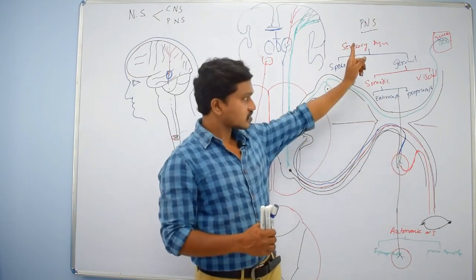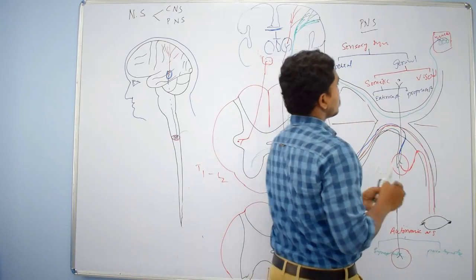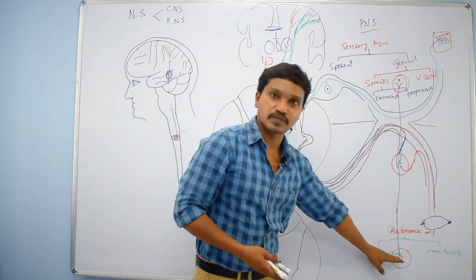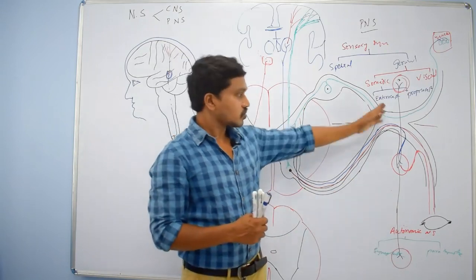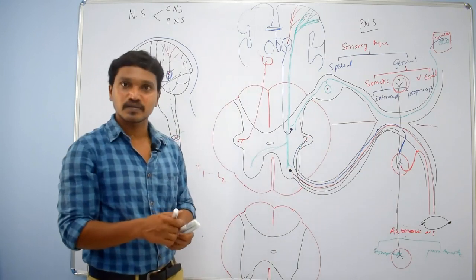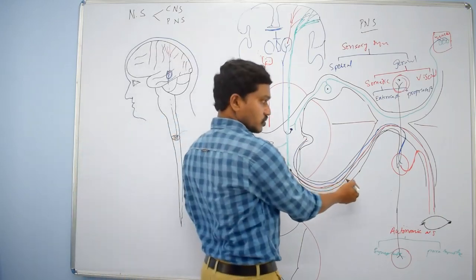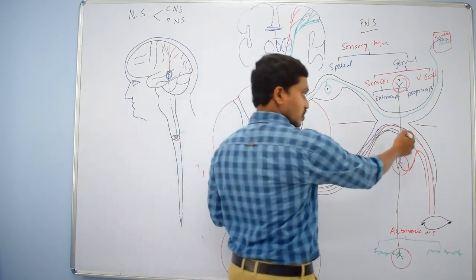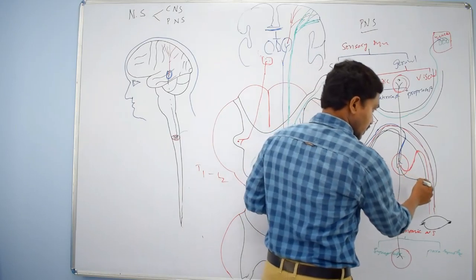Right? Once they ascend up, these neurons will synapse there. That means somewhere there will be one more ganglion present. So they will synapse there. If it descends down, it will synapse there. Still further down also it can go and synapse in the lower ganglia. Right? So this is one way. And another way, the cells which are present in the lateral horns, those cell processes, that means preganglionic fibers, pass through the anterior root, and then they pass through the white ramus communicans, and without relay, they go forwards.